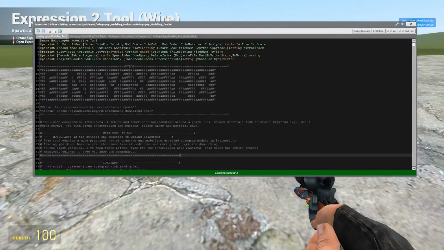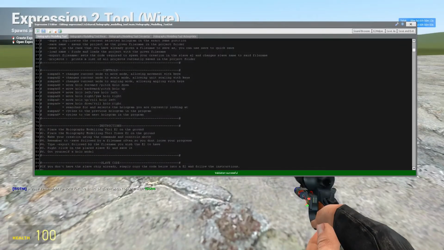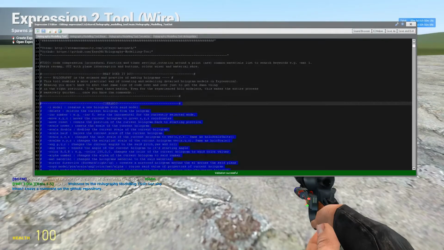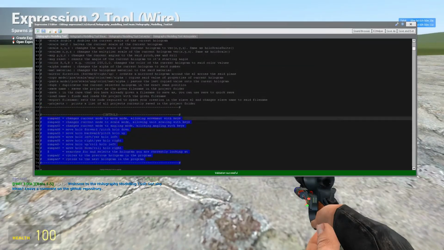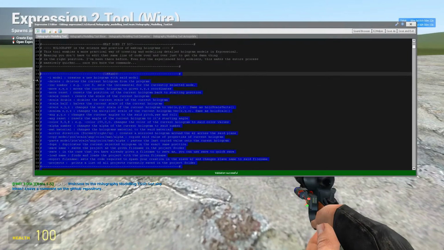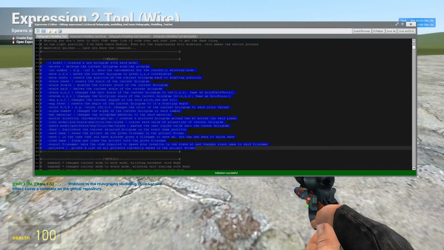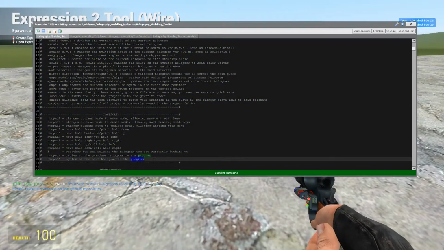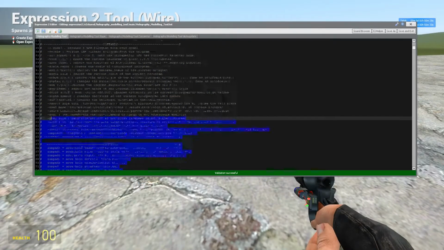Hey guys, so today we're going to talk about the holography modeling tool that I released quite a while back, but I never actually managed to make a video describing how to use the tool. And lots of people ask me all the time when they see it on GitHub how to use it, and I say, well, just look at the commands and the controls and just get started. But obviously I understand it's a bit hard to just go off text to try and understand how the whole tool works, so I thought I'd put it in the form of a video to help you guys understand that.